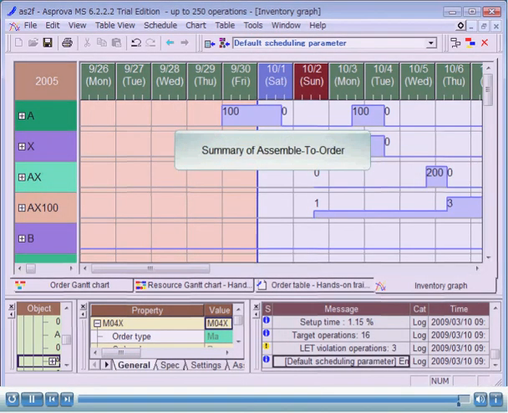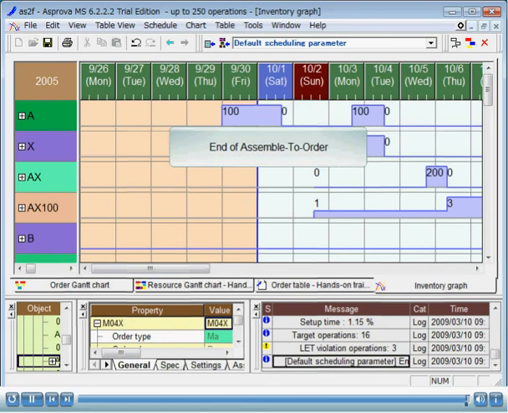You can peg existing inventory of intermediate items, such as component parts and planned manufacturing orders, to a sales order and manufacturing orders of the sales order. You can register component parts as inventory and manufacturing orders and use the auto-replenishment production feature simultaneously. Asprova calculates the shortage of items and encourages the user to add orders. This is the end of Assemble to Order.